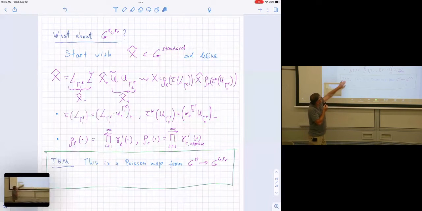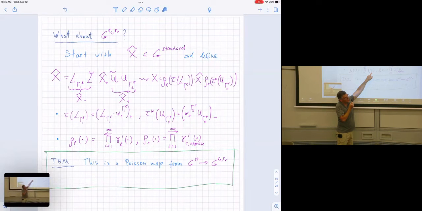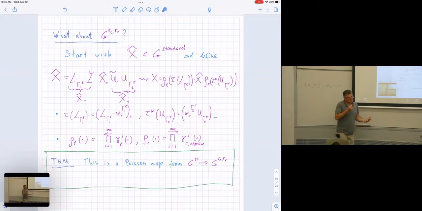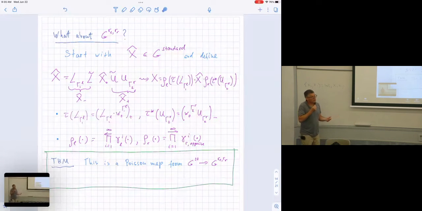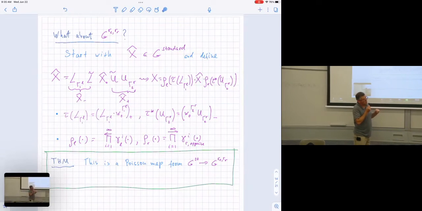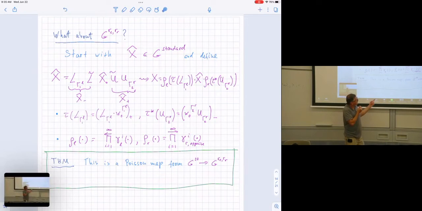So then I have to build this map rho L and rho R in the following way. Once we computed the twist, we plug it into powers of our beloved Belavin-Drinfeld map gamma. And this is where nilpotency works, because it looks like an infinite product, but it is not. So again, it looks like something quite horrible. And if you write down the equation, it is horrible, but at least it is defined type independent. It's now defined, at least theoretically. And the theorem is that this is indeed a Poisson map from the standard structure to the non-standard one. But now it goes in the opposite way.